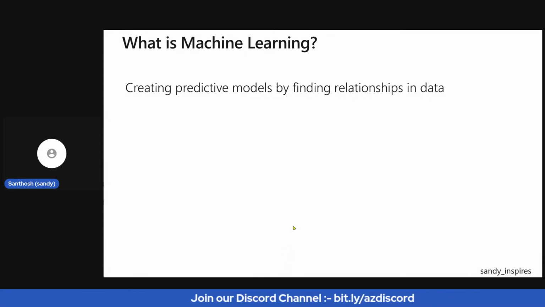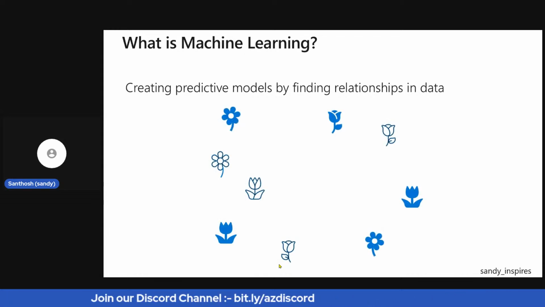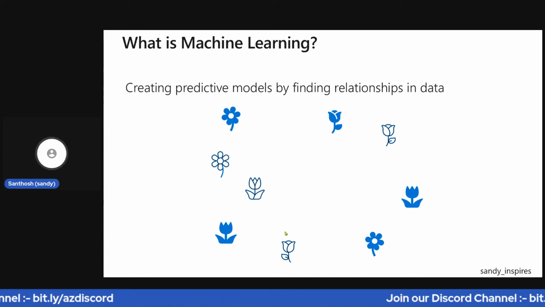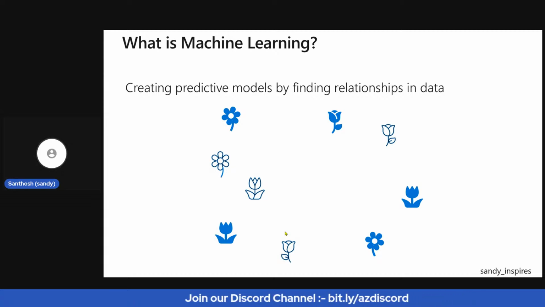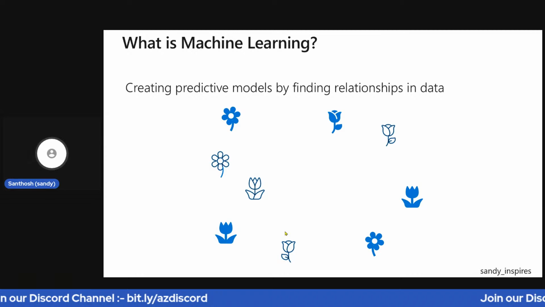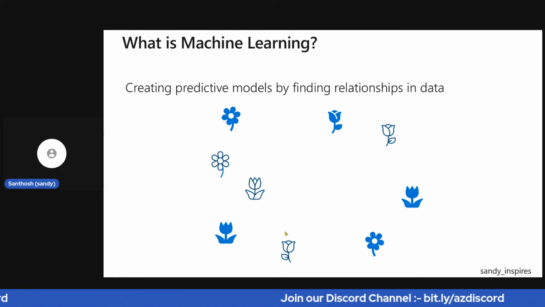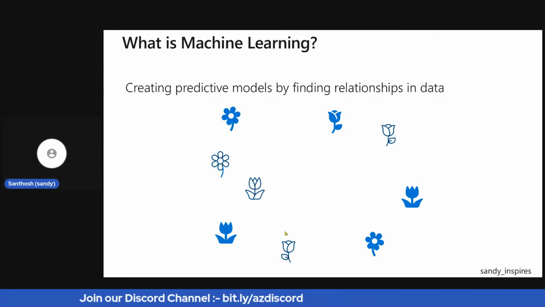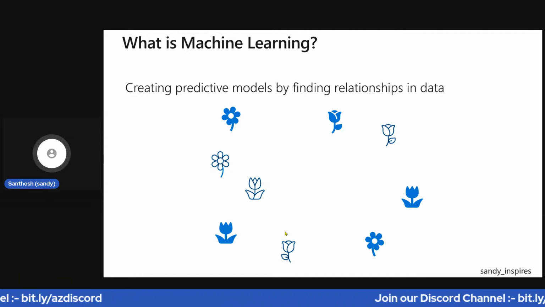Okay. So as I said, if you're sticking around till now, hopefully you've seen the first part where I spoke about finding patterns, right? So let's say you give the data set that you see on your screen to a person to classify or segregate flowers, right? What a person or a human thinks is different from how an AI goes about it.